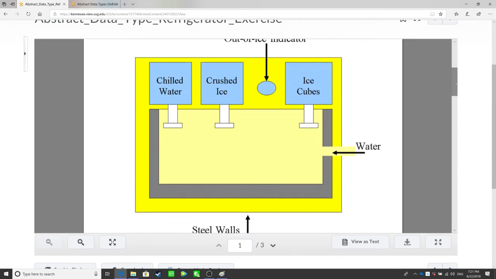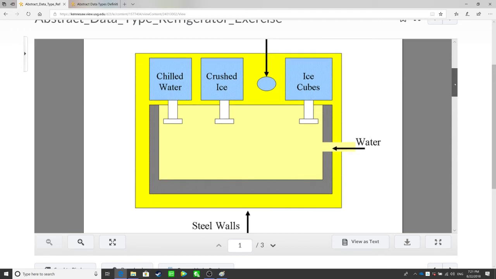And also this ice dispenser has all those steel walls there, right? So that the water won't leak, right? Something like that. All right. So let's look at this picture. So that's the ice dispenser.